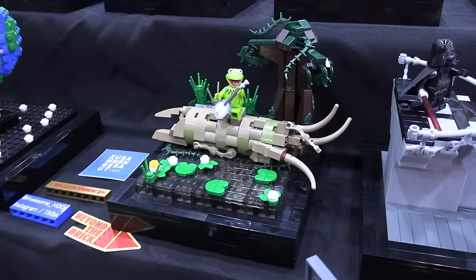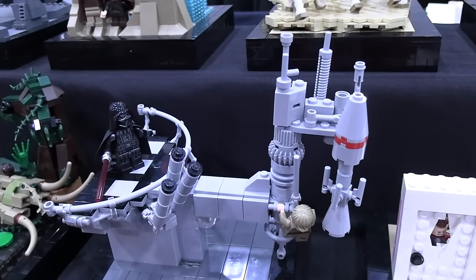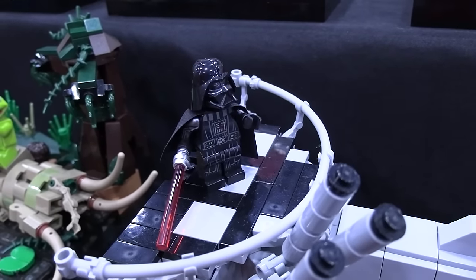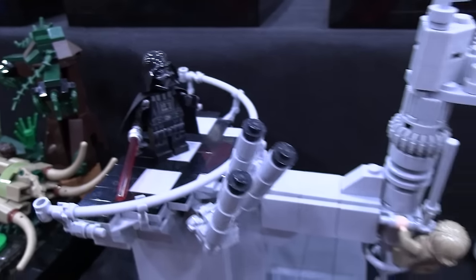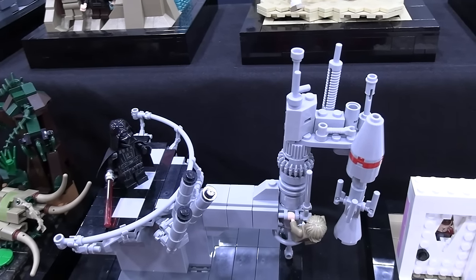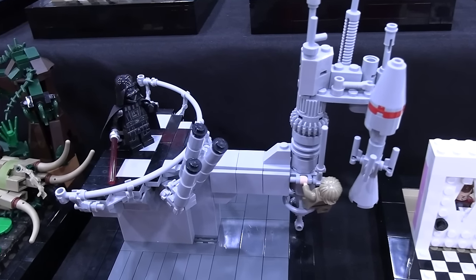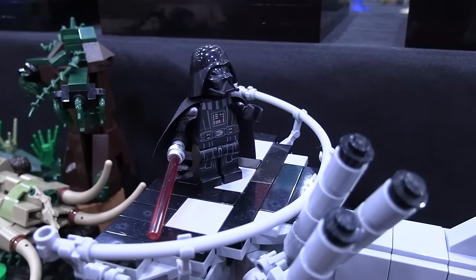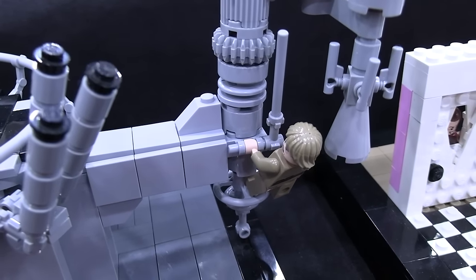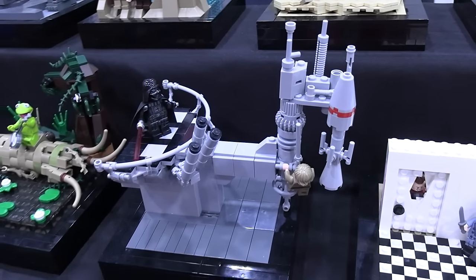Shout out Beyond the Brick for this sticker. This is the second build that I ever did, because when I started this series I needed the most iconic scenes in cinema history, and this probably is the most iconic scene in cinema history. Walk up to anybody you know and ask them what the most iconic Star Wars scene is — they'll probably say this one. I updated it with the Cloud City Duel minifigures from a couple years ago, but otherwise it's original. LEGO actually made this as a set — that's where I pulled these minifigs from. There's actually quite a few on here that I made first and then LEGO made their set version of, which I think is kind of cool.